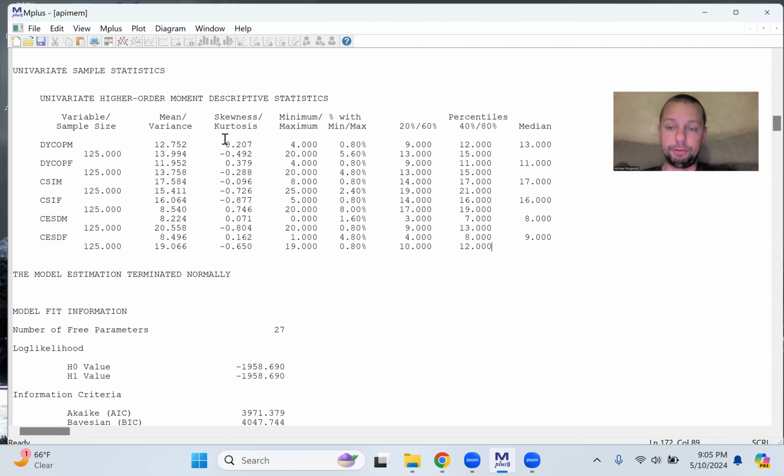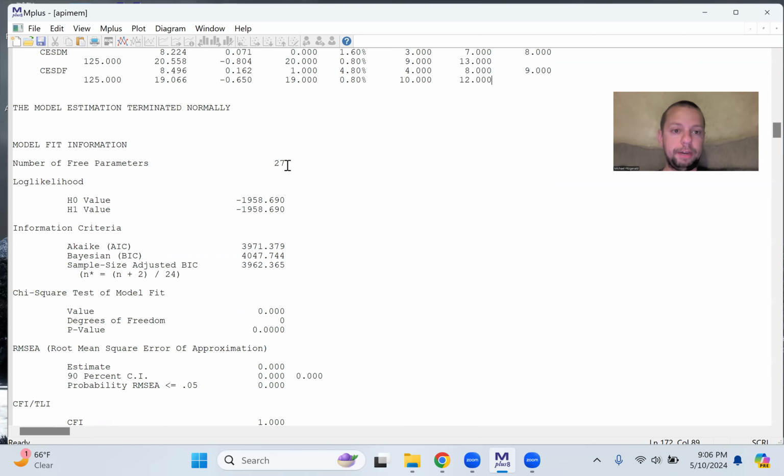Again, the skewness and kurtosis kind of gives you a rough estimate of the distribution of your variables, but remember, the distribution of your variables is centered on the residuals, not your marginal distribution. So skewness and kurtosis, while informative, are not the end-all be-all when determining whether or not you have violated that assumption.